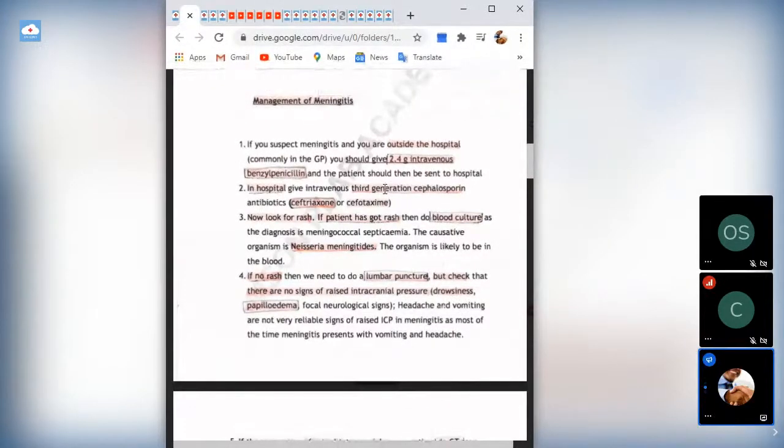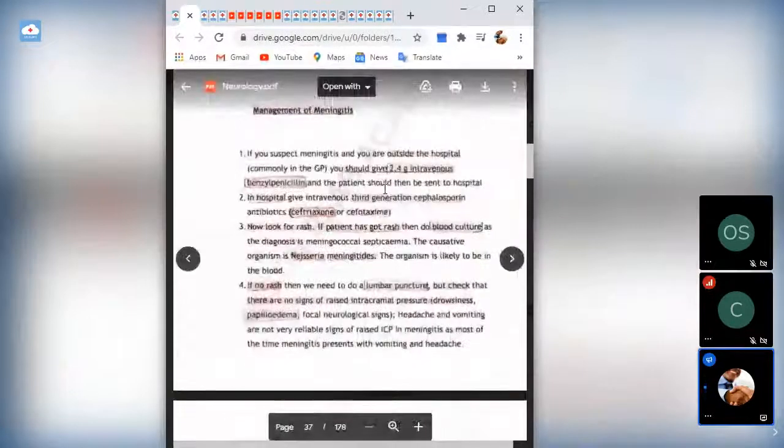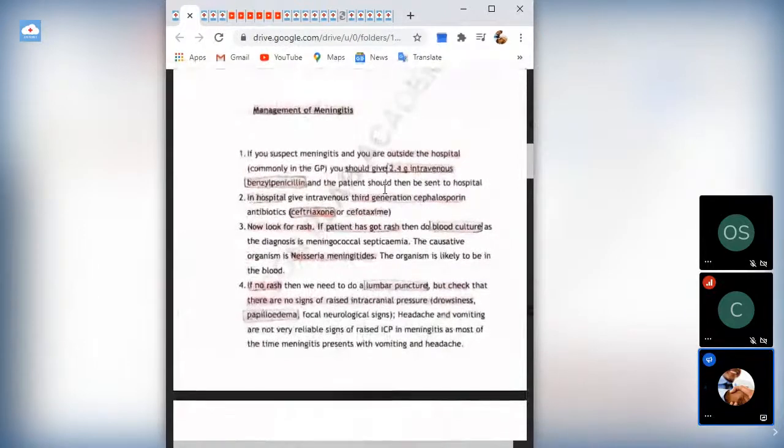Of course, part of the investigations you will do. Have we talked about investigations? No, we've not talked about investigations. Before treatment, you should actually do investigations. Investigations include lumbar puncture, which is diagnostic. Of course, you do your blood culture. You are trying to look for the cause. You want to know whether it's hematogenous, whether it is direct.